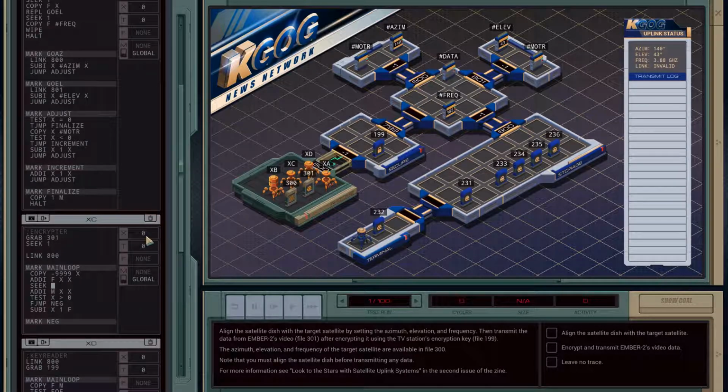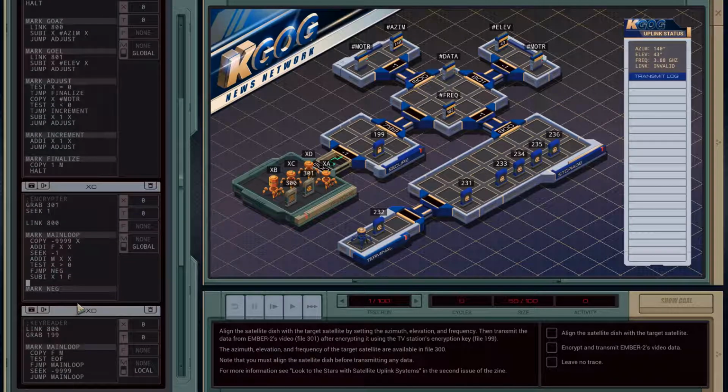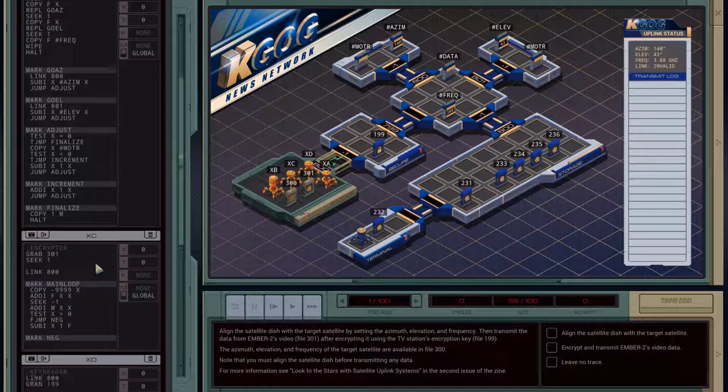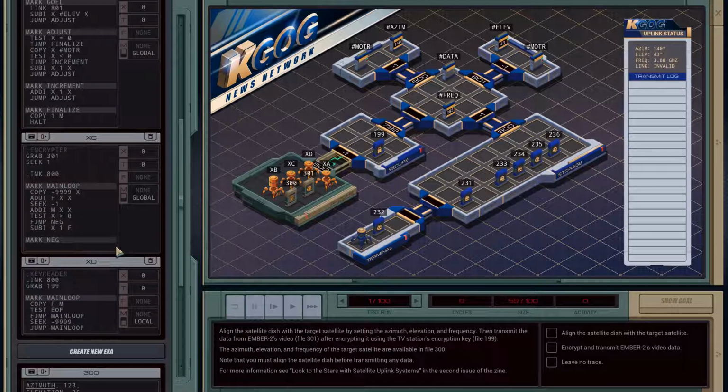Let's seek -1 to get into the right spot. And yeah, then you're done. So if it is negative, then you need to add 999 to it, and then we're done, I think.